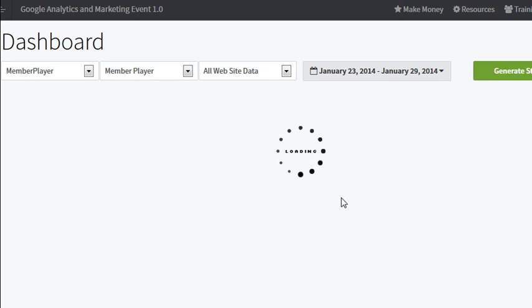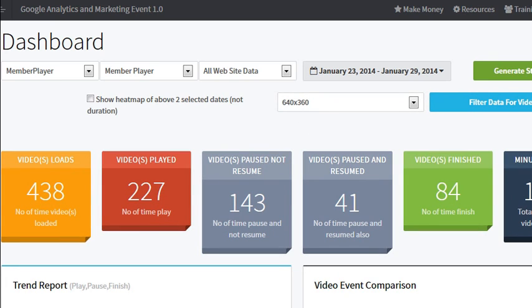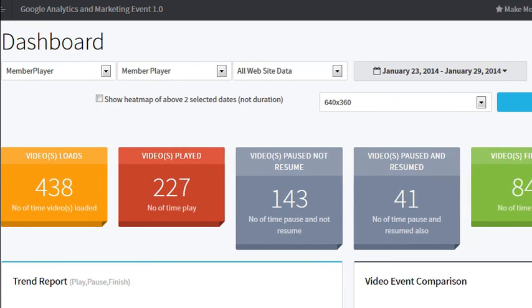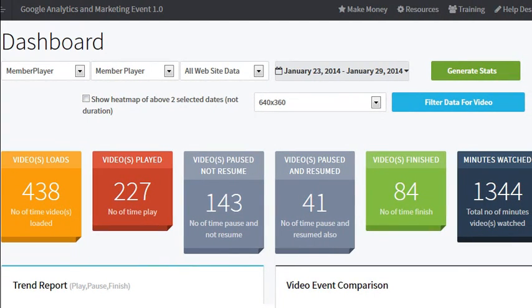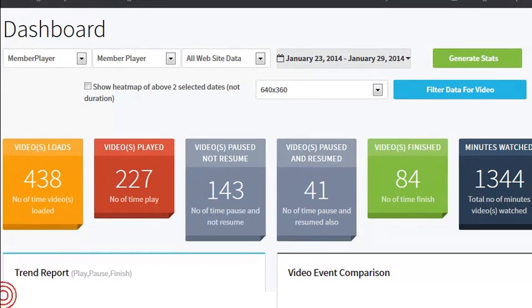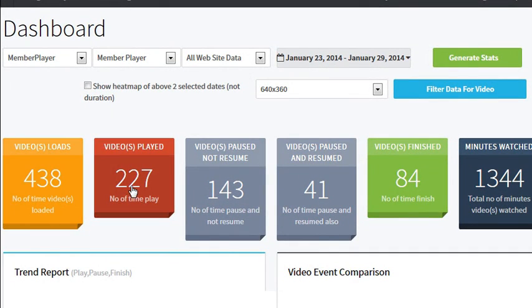It'll give you where people are engaging your video, when they're dropping off, if you're losing traffic and so forth. And let me just stretch this out a little bit so it's a little bit easier to understand here. There, it gives you how many people visit your page. The video loads. So right now my video on MemberPlayer.com is not autoplay. So that's the traffic. Out of the traffic, that's how many people have played a video.